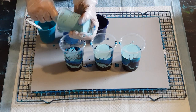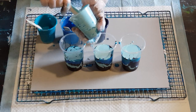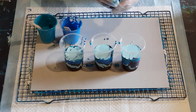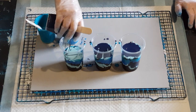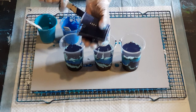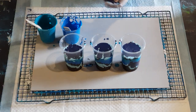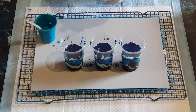There's no bought pouring medium in this today — it's just Floetrol and glue. I find for flip cups, if I just used Floetrol my mix is too thin, so I'm trying to get a mix that works for flip cups as well as for swipes. I did have a good one: three parts Floetrol, one part glue, half a part pouring medium, and a quarter part water — that worked really well for flip cups, and all I had to do was add a teaspoon of water to each cup before using it as a swipe.